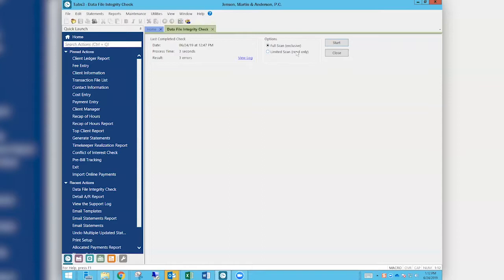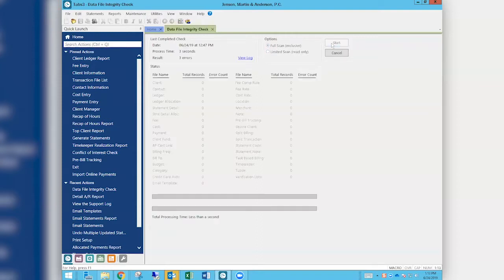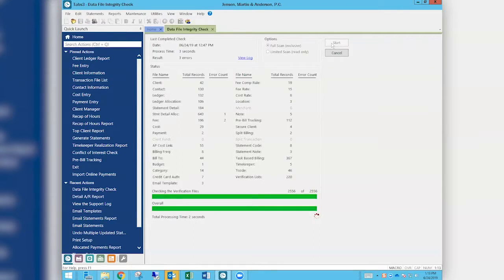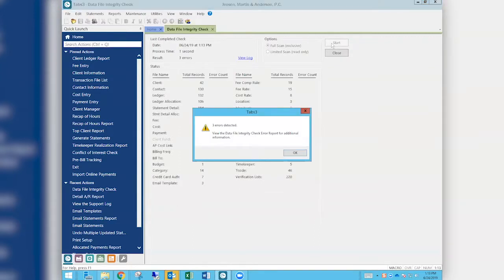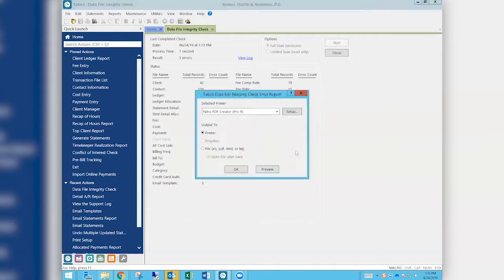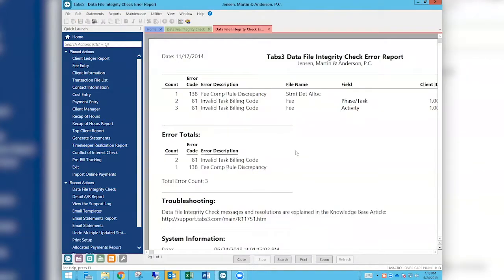Now, the other major difference in the DFIC is that it has been greatly enhanced from a speed standpoint, particularly in regard to machines that are running Platinum SQL mode. So I can run a full scan, an exclusive full scan, in about 3 seconds on my sample data. I won't say that it took all that much longer before, but it was certainly a lot longer than 3 seconds. I want to say it took about a minute or 2 to run before, and now it's doing it in 3 seconds.